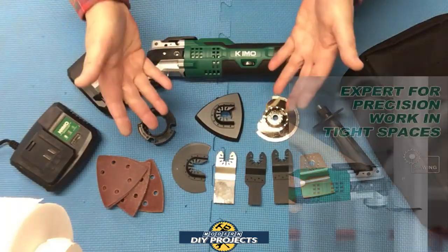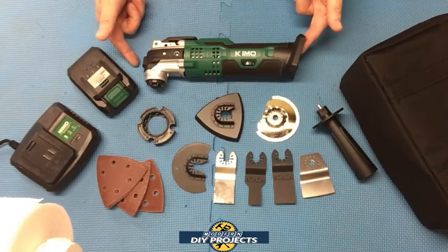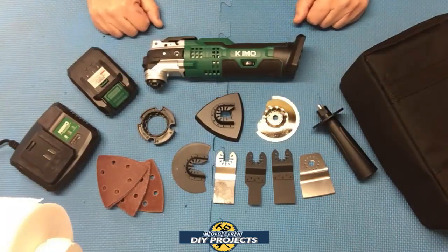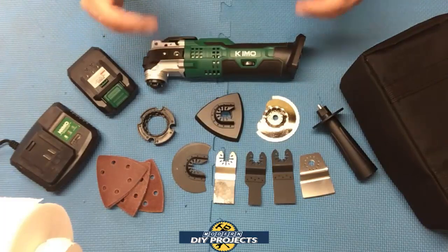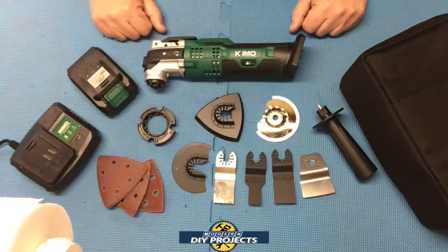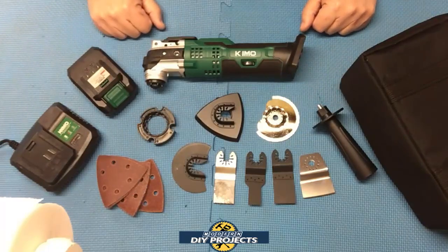Now this unit is very compact. You're talking only 10.5 inches in length, 2.5 inches in width, and 3.5 inches in height. And it is also very lightweight. It only weighs 3.2 pounds with the battery attached. Now this Kimo tool, like all Kimo tools, comes with a 2-year warranty. And if you register it on the Kimo site, you get an extra 6 months for free. So that's 2.5 years of warranty from Kimo.